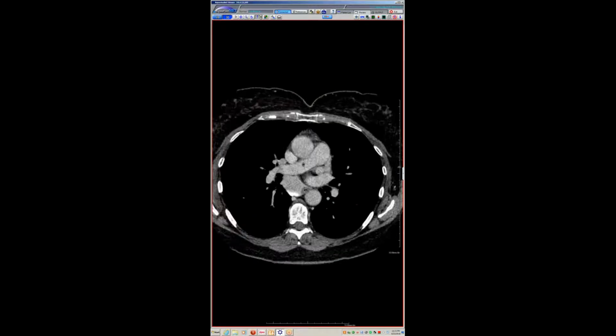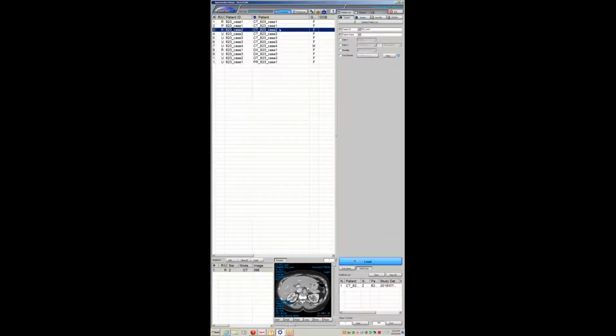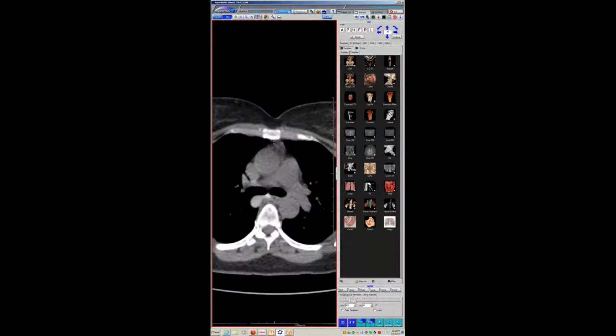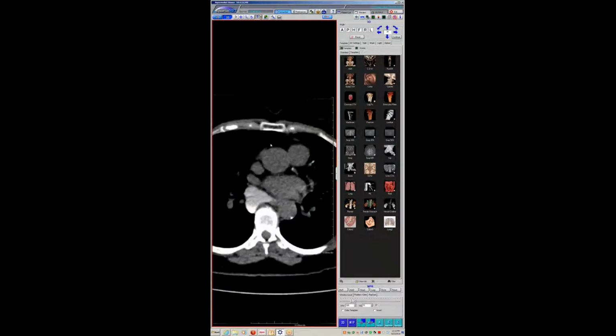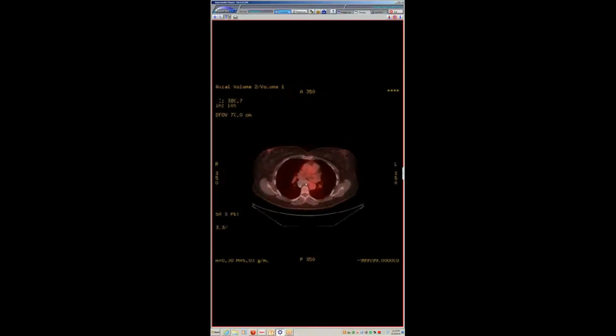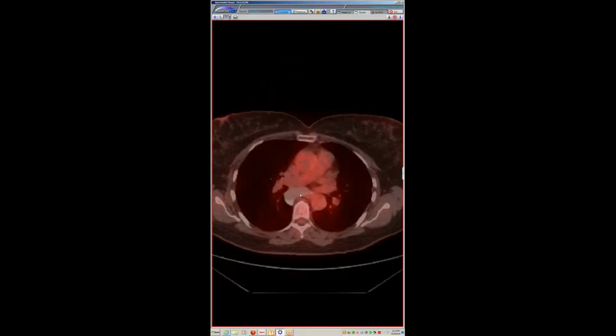I still think it's a pretty classic diagnosis, even though it's high density, but this was called something potentially worrisome, and the patient underwent a PET. You can see here on the non-contrast scan that this is extremely high density, and that there's a layering milk of calcium level in it. Where are the PET images? I'll have to include the PET images. Oh, here they are. As you can imagine, on the PET it's just an area of no uptake. This is just an extremely high density bronchogenic cyst. I don't think I've seen one this high density with a layering milk of calcium level.